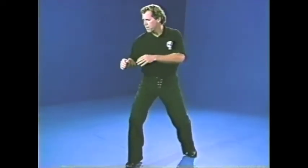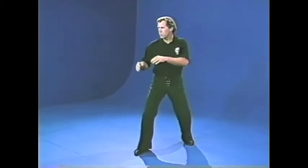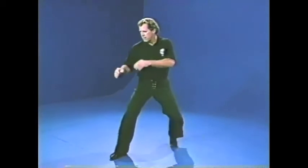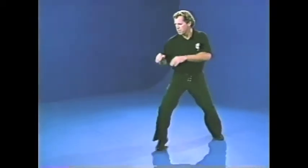Now notice that the reverse foot, the heel is off the floor, and the front foot, the foot is on the floor. You want to basically, as you're moving around, be on the balls of the feet. You'll find that you'll be a little bit faster if you do that. Notice that the front foot now, the heel is off the floor as I step forward and back. Now you don't want to be too tense as you do this, but certainly in a demonstration it might look like we're very structured as we perform. Step, step, back, back.